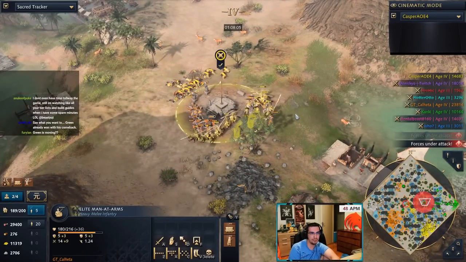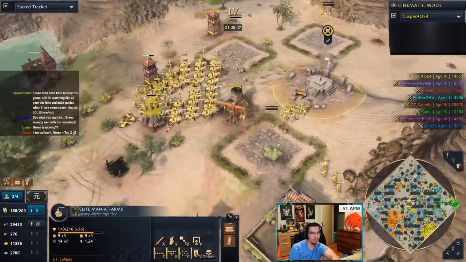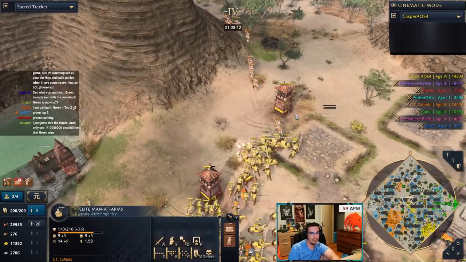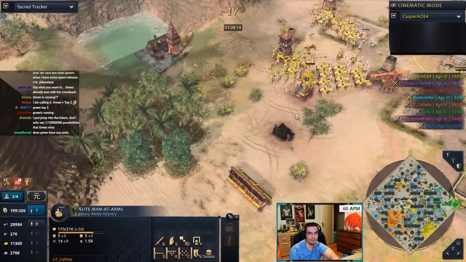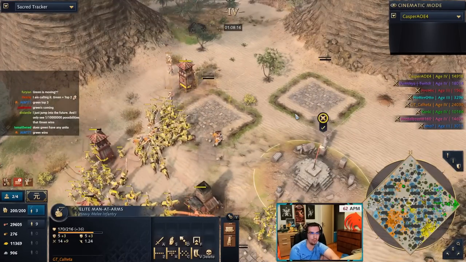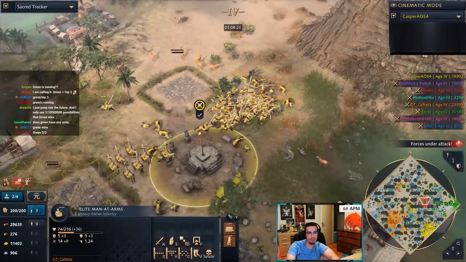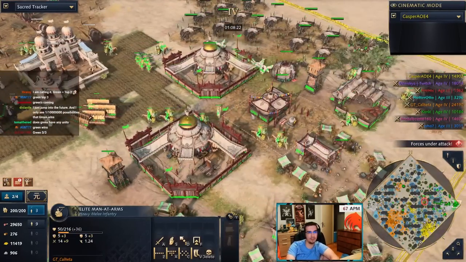Okay, he needs to just run around, brother. Just run around until the reinforcements. Where's the villager? Okay, the villagers are coming. The villagers are coming. What if he forces orange to delete the wonder? What if green comes out and says, hey, delete the wonder.